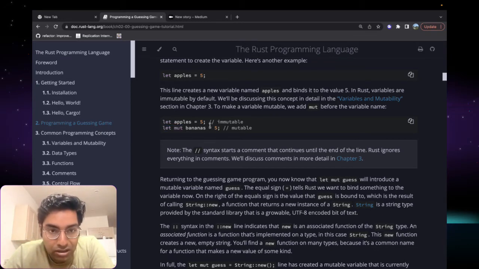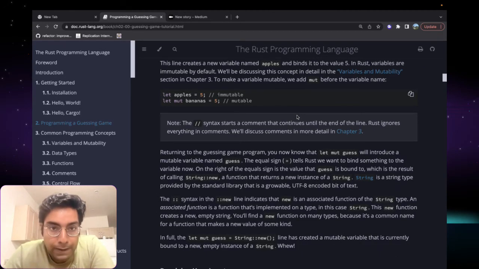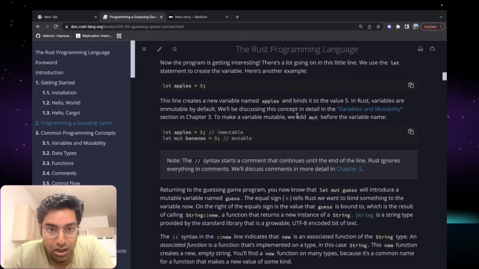I'm not sure whether this is a right design approach, because we are creating another keyword just to make a variable mutable. I guess they should have just used a var keyword and made it mutable by default. Anyway, so this is how it goes.